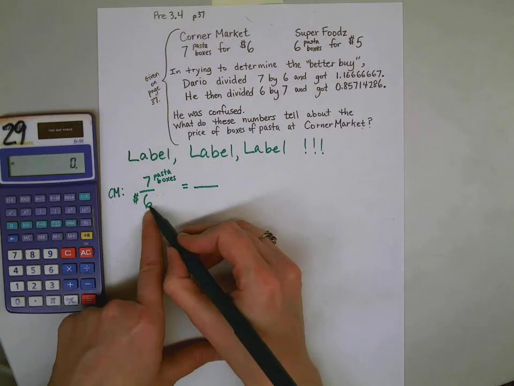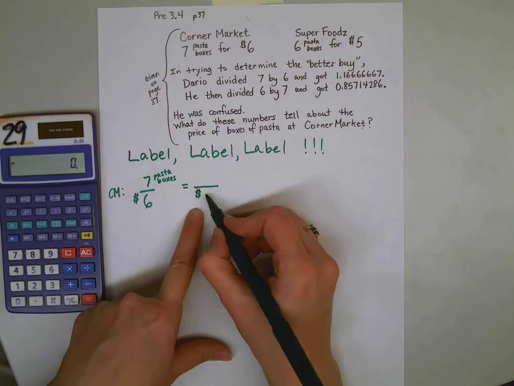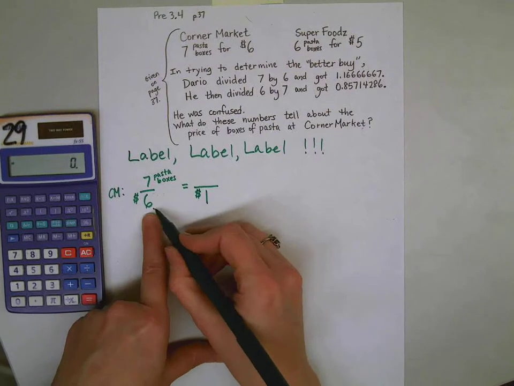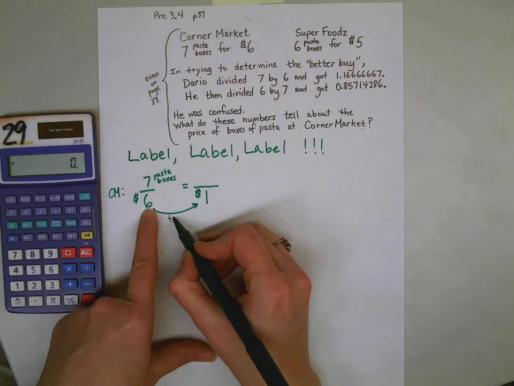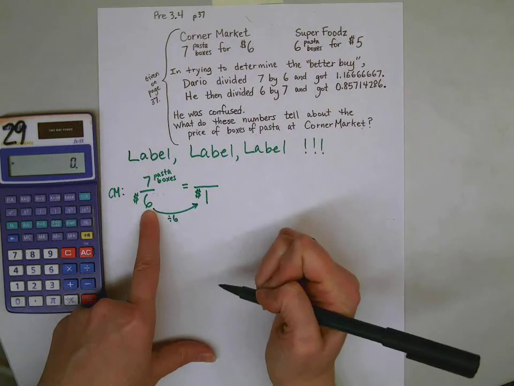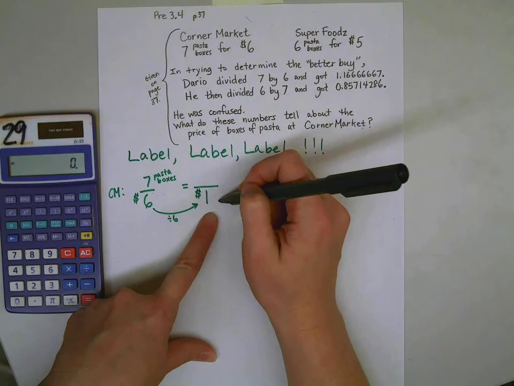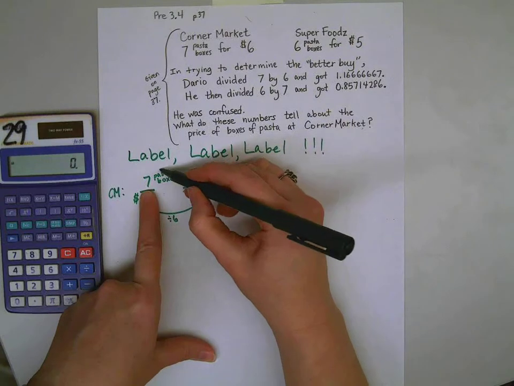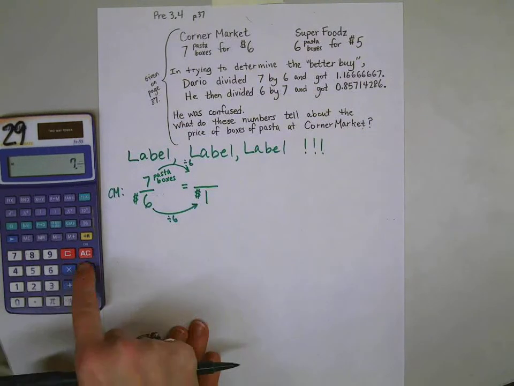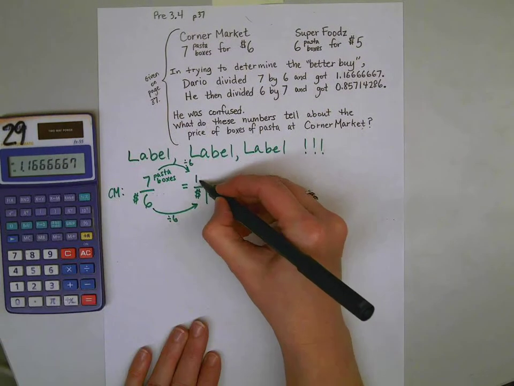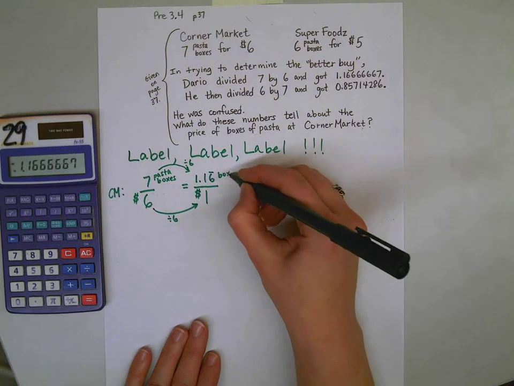In this, we're looking at a unit rate. And this $6 as a unit rate, we're wanting to know how many boxes we get for $1. The process to go from 6 to 1, if we divide that by that same amount, by 6, then we get $1. If the $6 are divided into 6 groups, the 7 pasta boxes also get divided into 6 groups. And that's where we get that value of 1.1 with an infinite repeating 6. That's the number of boxes.